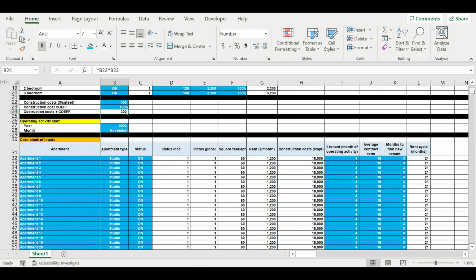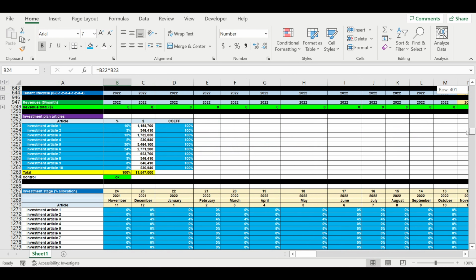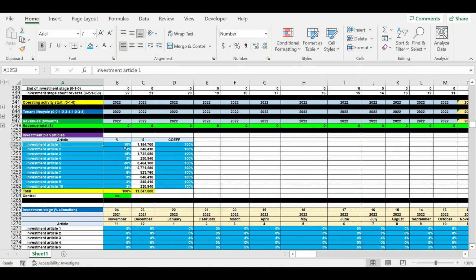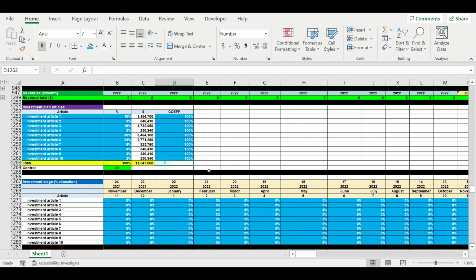We just want to increase only investment article number 1 by 50%. This makes it easier to play with different scenarios, because we have a general coefficient and specific coefficients for different investment articles. So this is the first group of coefficients that we added.